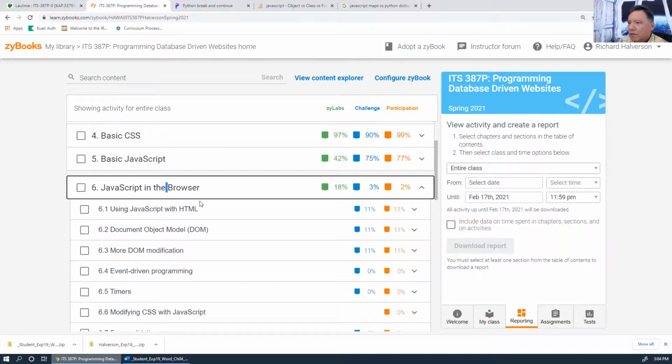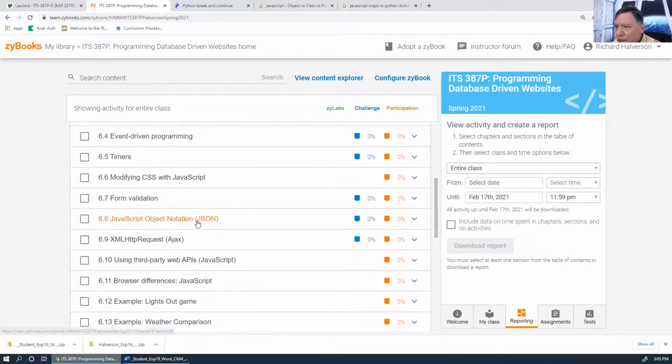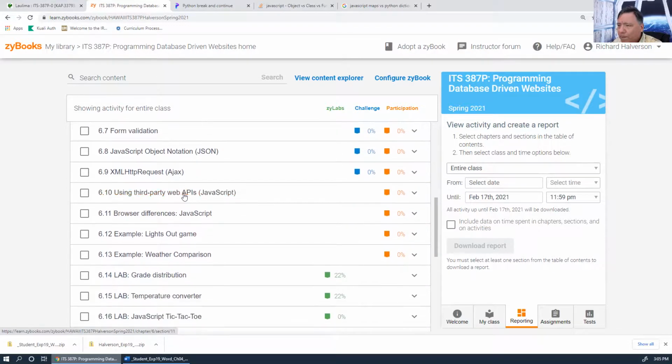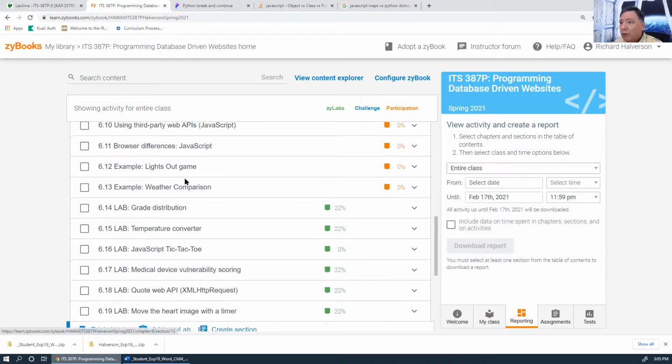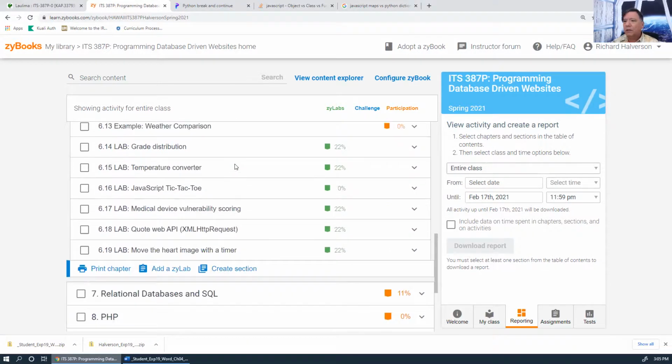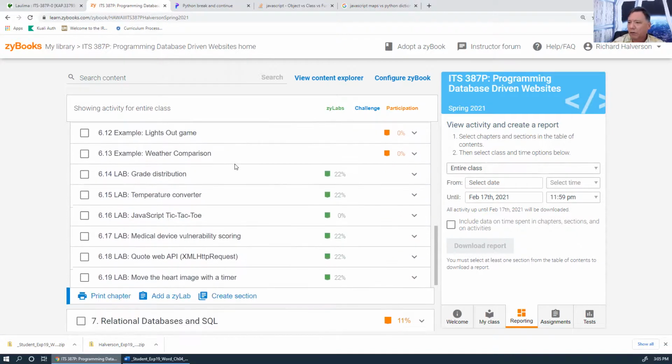So this is really using JavaScript to manipulate the browser window and to get data off the browser window, and also to send data to the server. And then we're going to start writing some little APIs. Oh, not yet, but APIs are usually at the server. But we will be able to access third-party APIs like weather comparison and so on. So next week it's going to start getting more fun.